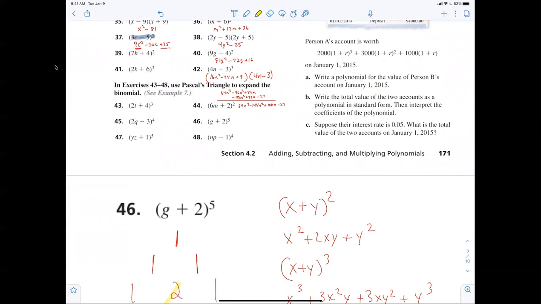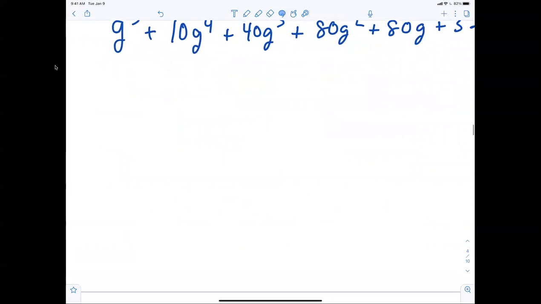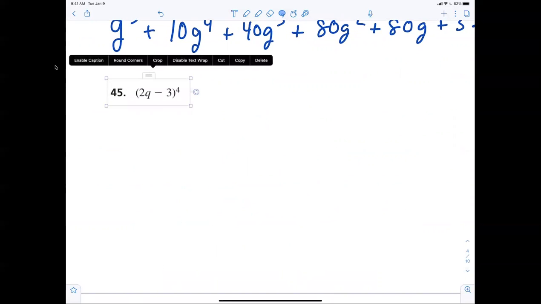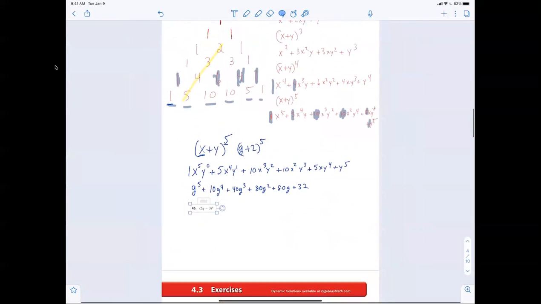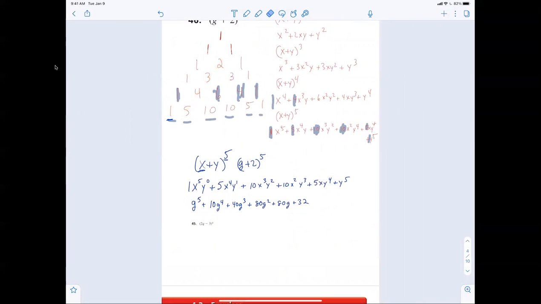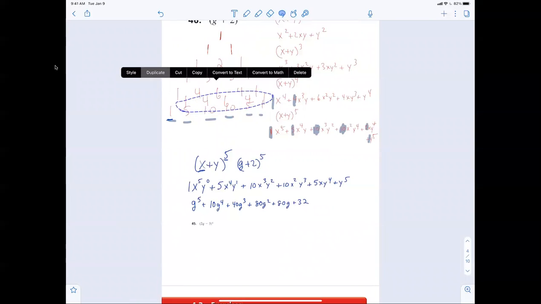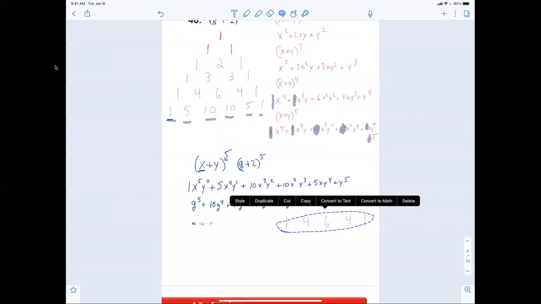So let's do, I like 45. Here we go. Now we're doing it to the 4th. So we looked at Pascal's triangle. If you don't know how to write Pascal's triangle, just do me a favor, write it out. Don't just look at mine. It starts out 1, 1, 1. And then you're just adding consecutive numbers. Does anybody have any trouble reproducing Pascal's triangle? Do they need to repeat it? Because you don't need it repeated, we're going to look at this right here. I'm going to duplicate that actually. We're going to bring it down here. These are the coefficients.